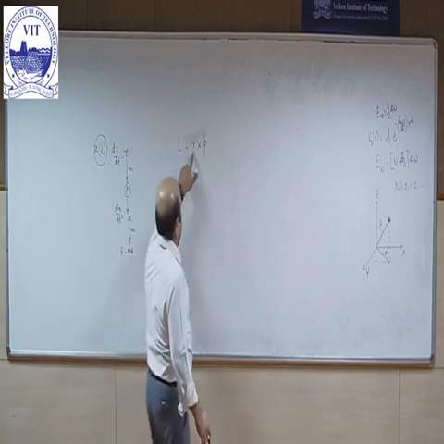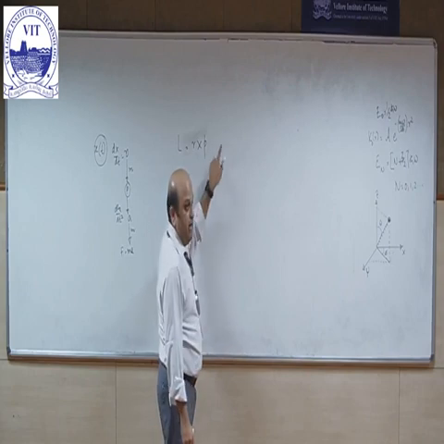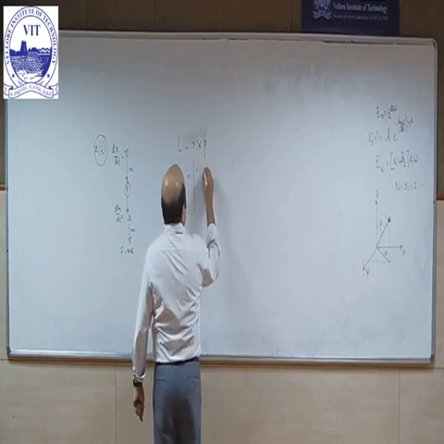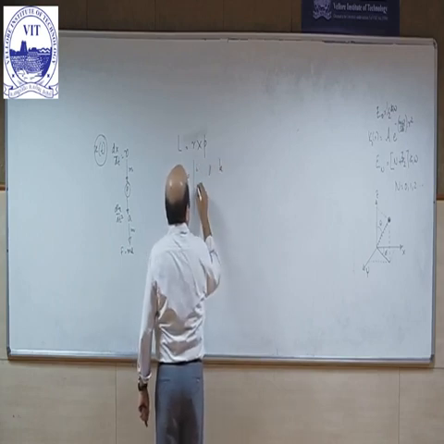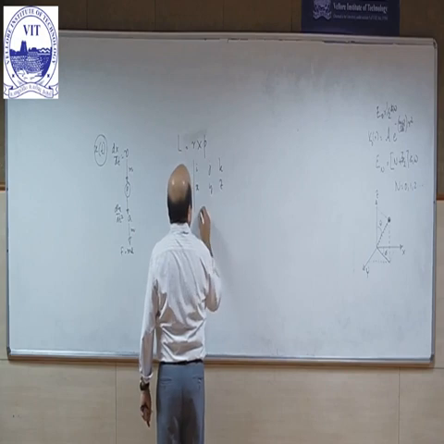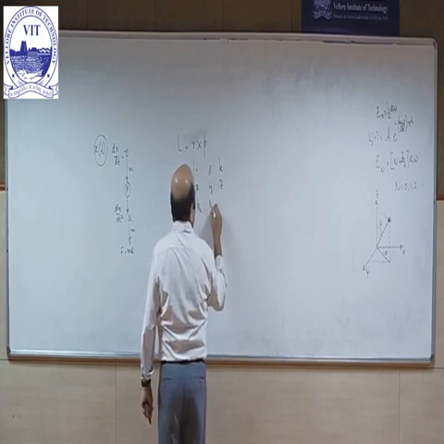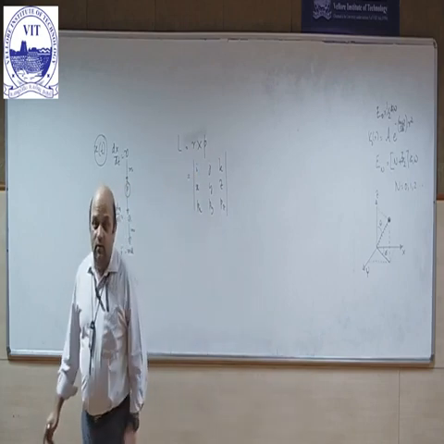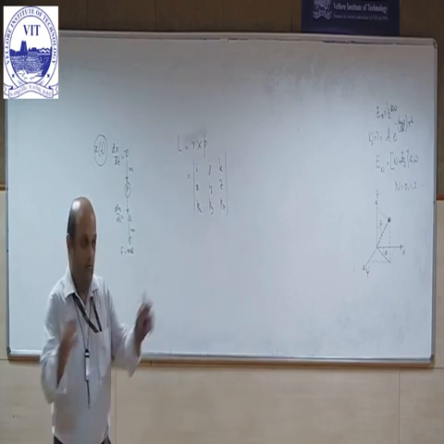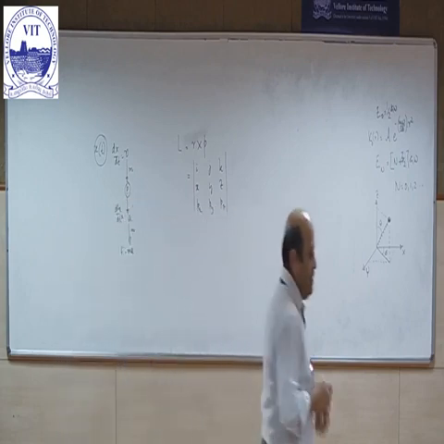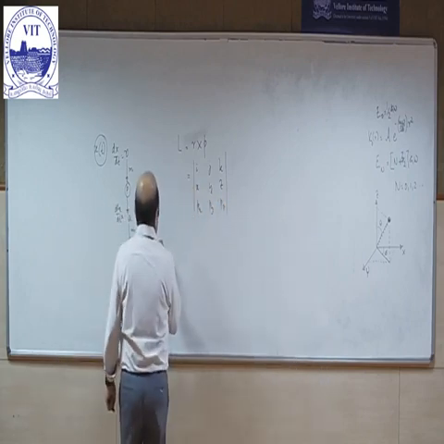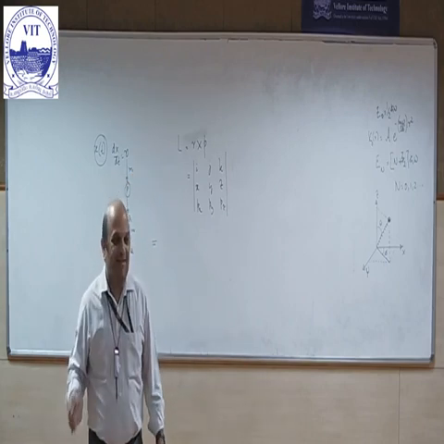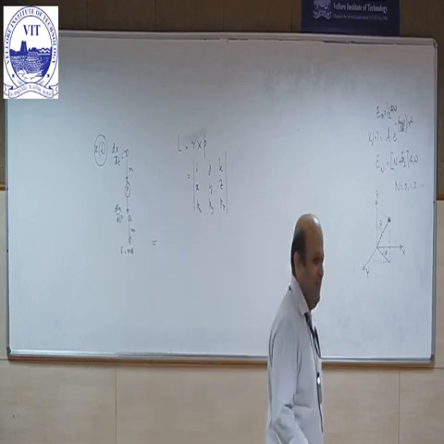This is x, y, z, and this is px, py, and pz you have. I can write this as i, j, k, and x, y, z, and px, py, pz. If you work that out, you will get the x component, y component, and z component. Okay, so let's write it down. This will be a little bit tedious, but that will spice up our lecture. You know, you need mathematics to spice up.